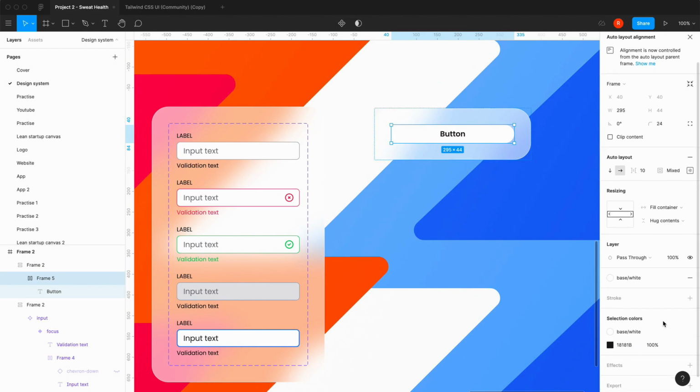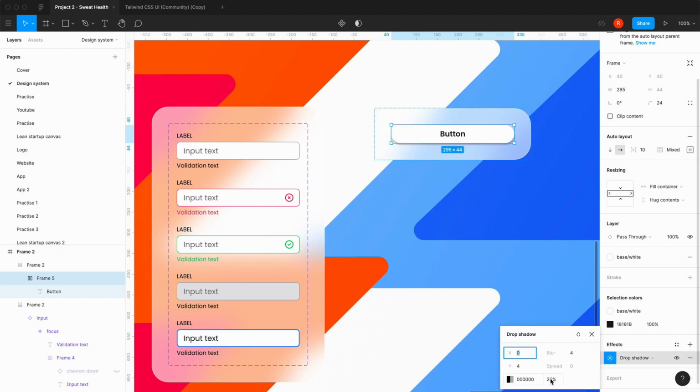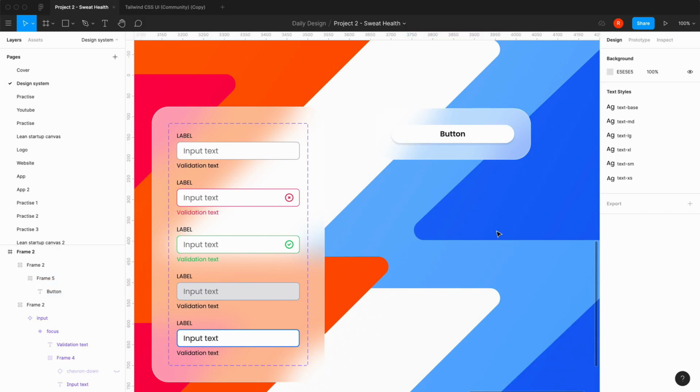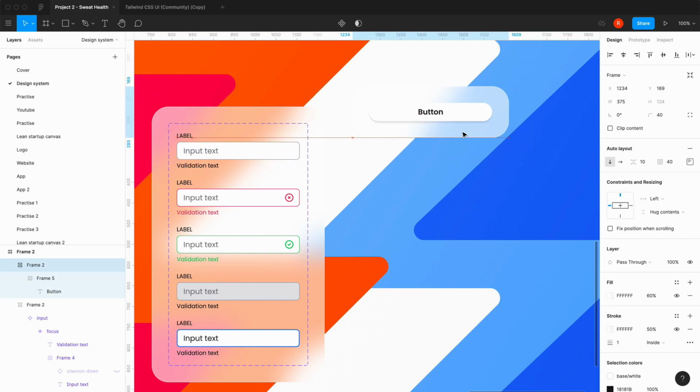So another way to tackle that is to add a drop shadow. That is quite strong. So we're going to bring this down to 10%. Okay, so I think that you can just about, the contrast is not too bad. It's mainly when it goes on a white background.